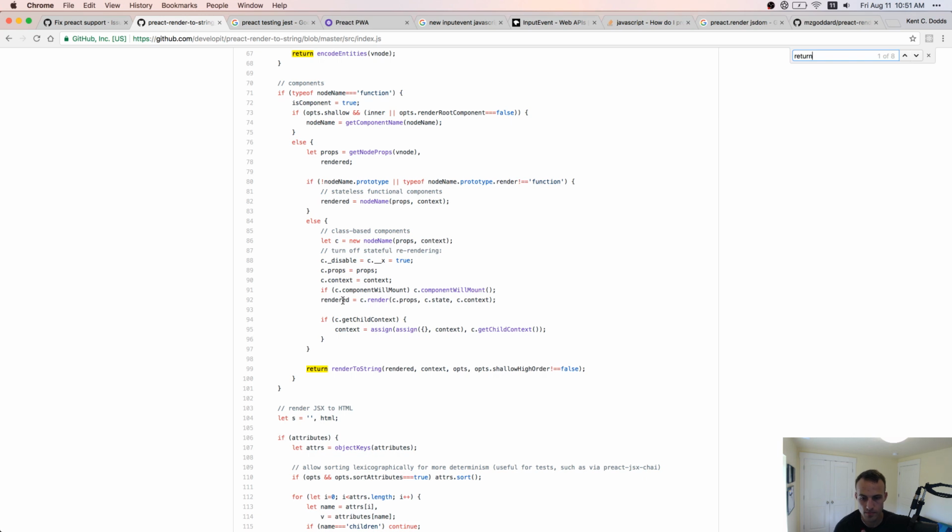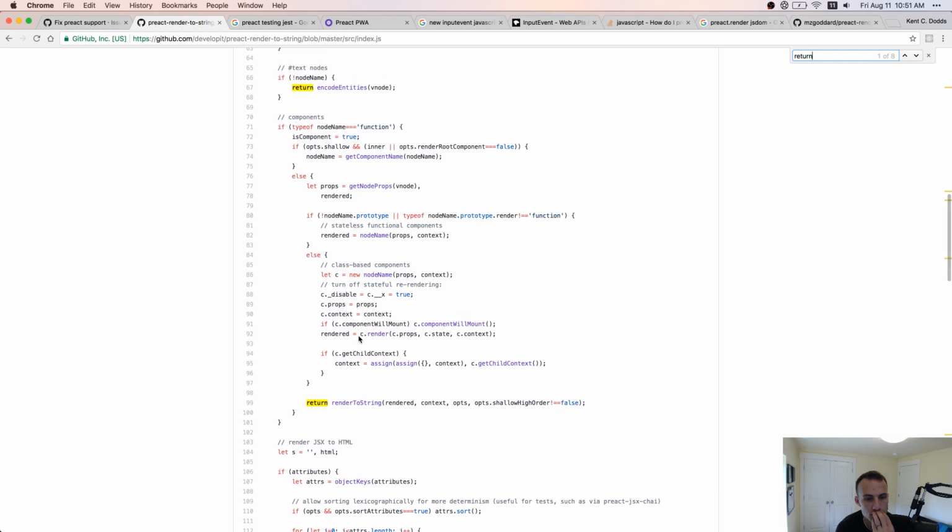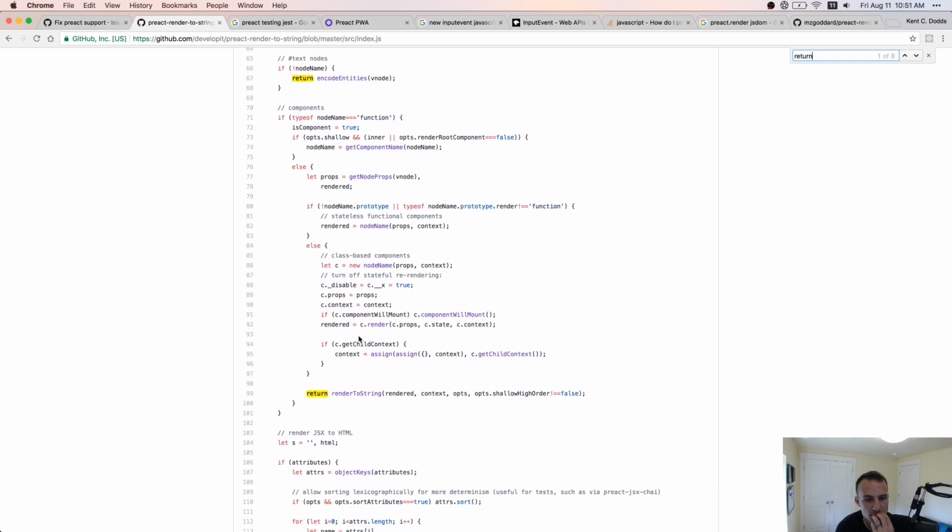It calls my render method, and then it gets back what's rendered and recursively again. Okay.